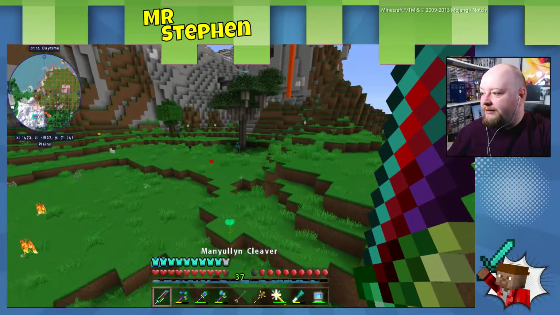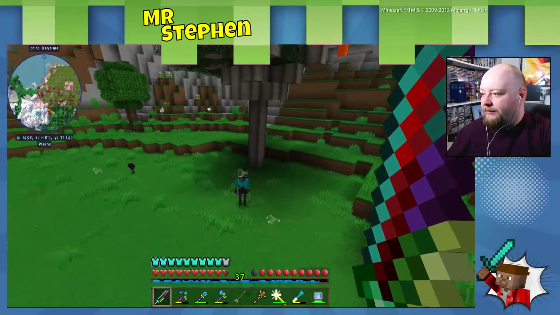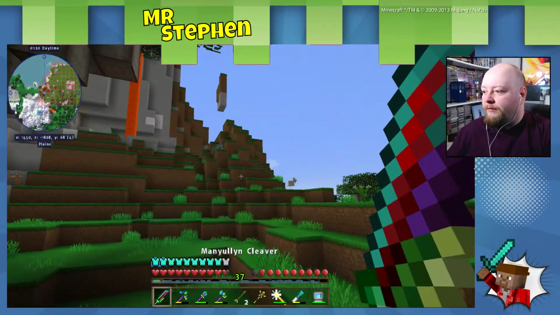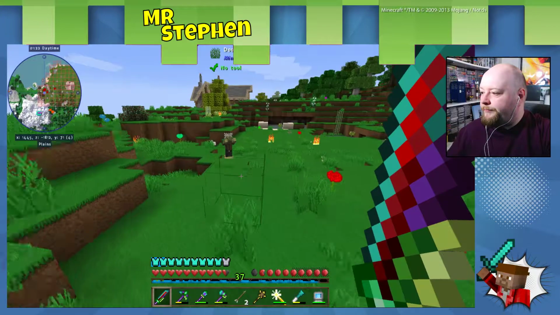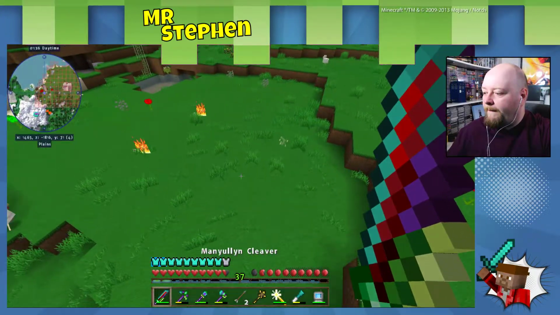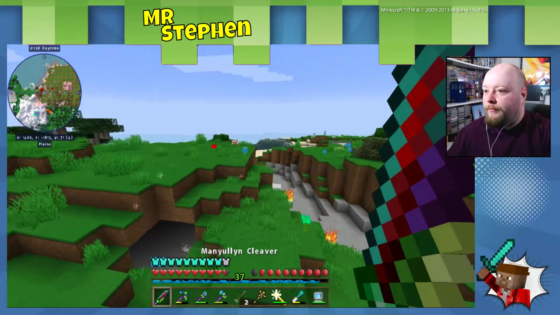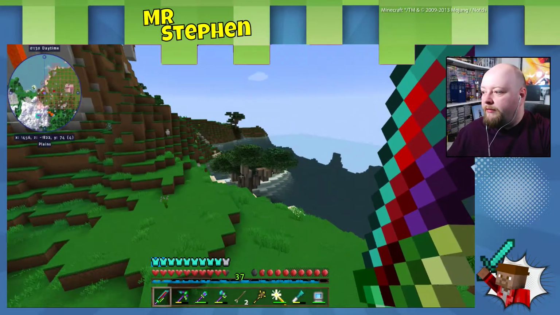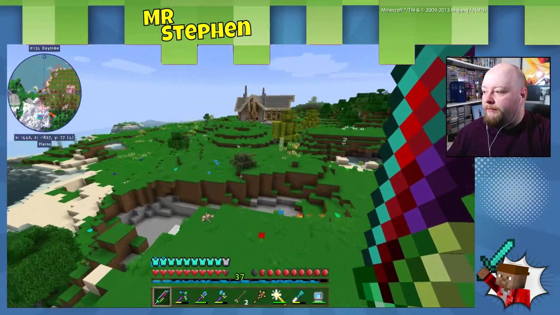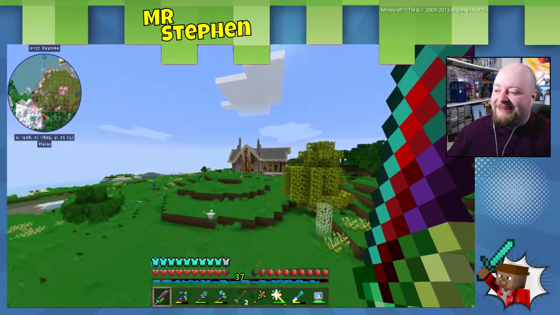What's that? Is that another zombie? Zombie with a bloody... This is from Ender Zoo. Okay. I don't know what this stuff over here is, but it looks like there's lots of mobs around. Oh, they've gone. Okay, that's great. That's fantastic.